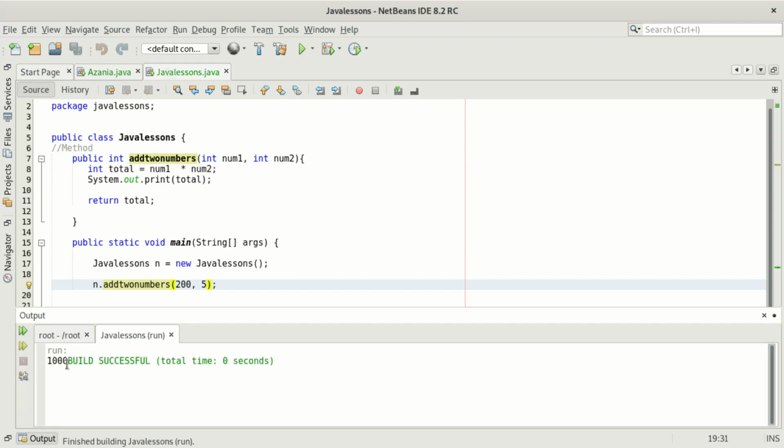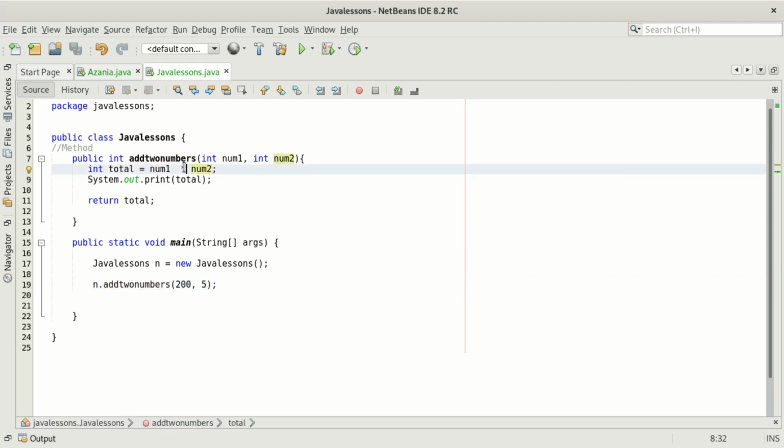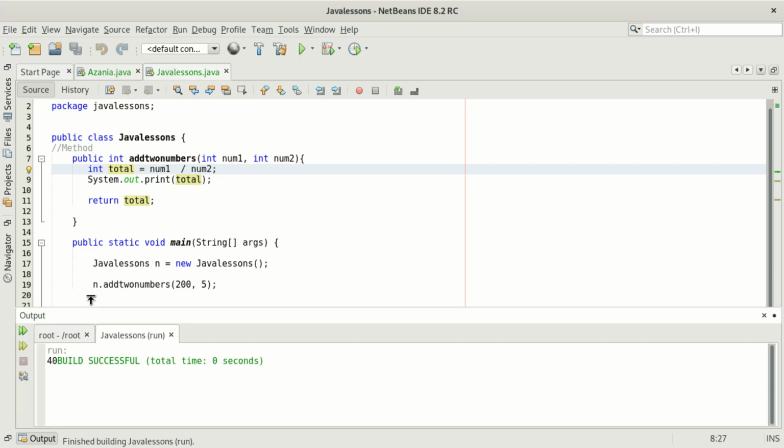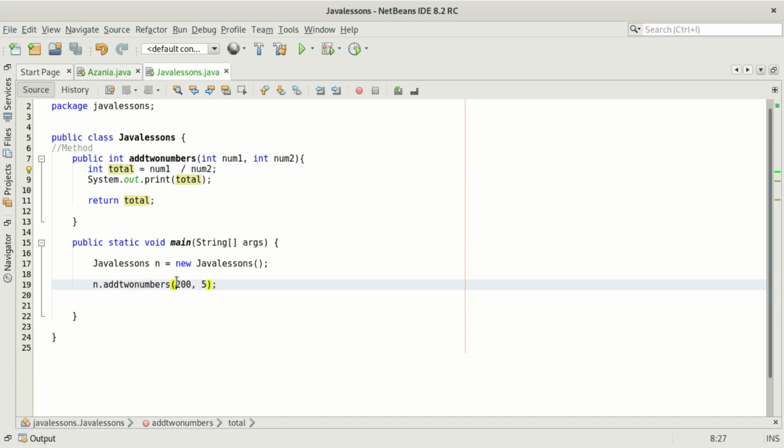You can see I get 1,000. So you can also go back here and say I don't want to do that, I want to divide. Then you just put that sign, and it did 200 divided by 5, we get 40. You get me? So anything you want to do, you just come here and change the sign, then everything works in a good way.